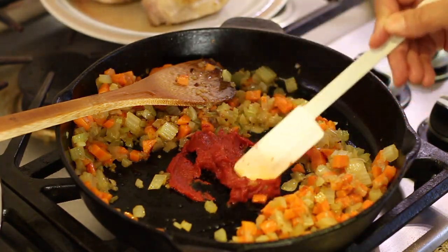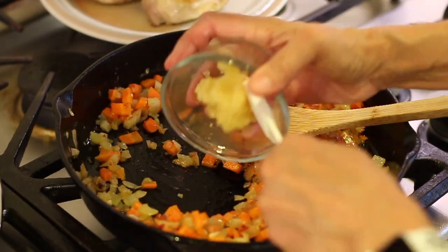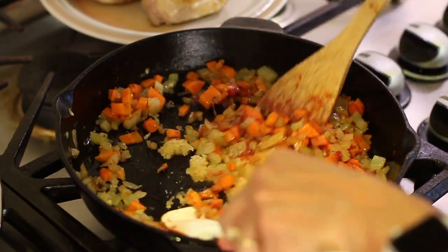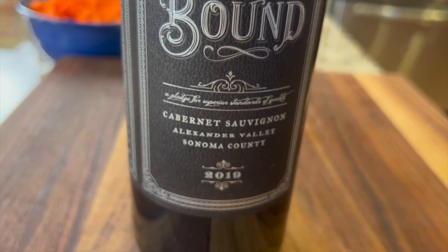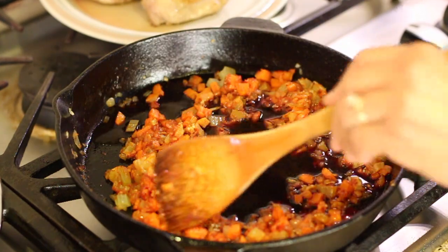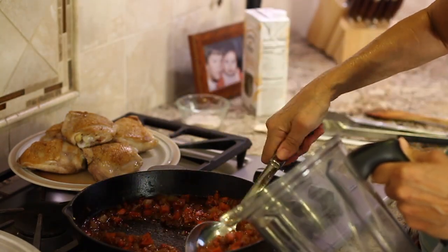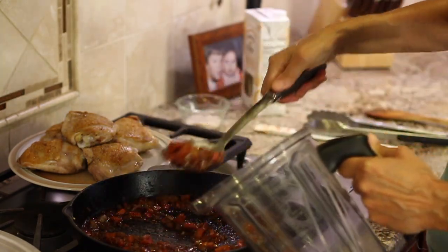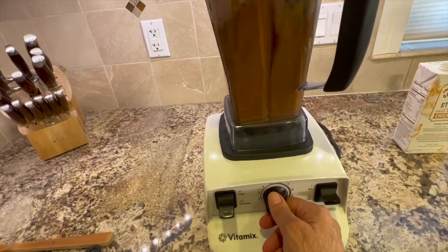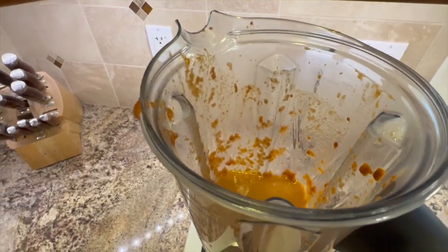Give it a stir and let it cook for about another minute, then work it all in. We're going to add four cloves of garlic and cook that for a minute. Next, we're going to add some red wine to deglaze the pan, then let this cool so we can put it in the blender. I'm using a cabernet here, but feel free to use whatever you have. Once it's cooled, place it into a blender — I'm using my Vitamix. The mixture is going to be thick, and that's really what I want for a thicker sauce, letting the mirepoix do it naturally. I'll add a little bit of chicken broth just to thin it out enough to blend easily.